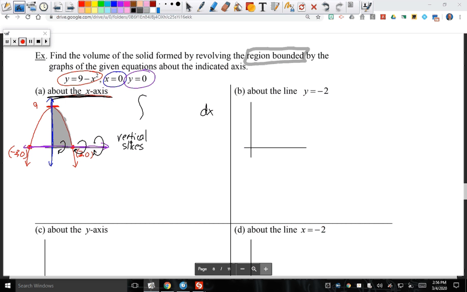You have two choices. Visualize this, and I know I don't have this nice little slider that will show this popping out right now, but if I did, would it be a disc or washer method? It would be disc. Why would it be disc? Because there's no gaps between this axis of rotation and this shaded region. All shaded region is touching, hugging, kissing, whatever, the axis of rotation. No gaps. So disc method. Pi r squared. This method will always be pi r squared. And then washer will always be pi big R squared minus little r squared.